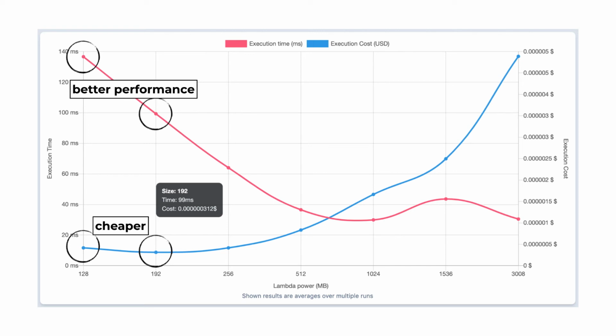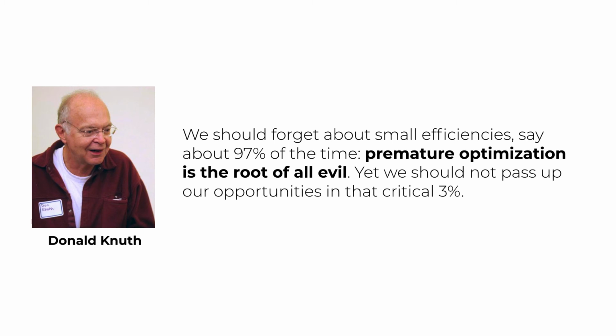And even if we go up to 256 meg, the cost will still be the same as 128 meg, but the performance has more than doubled, giving us a free upgrade essentially. So that's my second rule of thumb, to be on the lookout for these types of free upgrades. With the Lumigo CLI's powertune-lambda command, you can provide extra power settings, which is how I got the 192 meg setting into the graph.